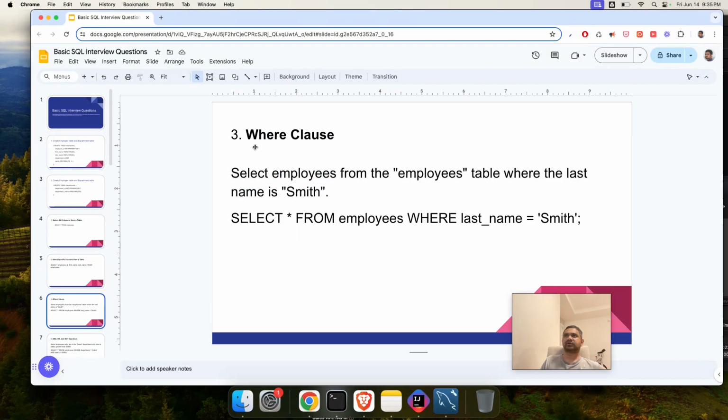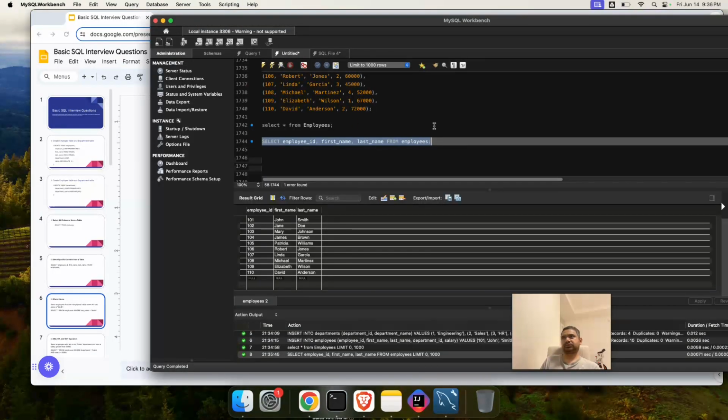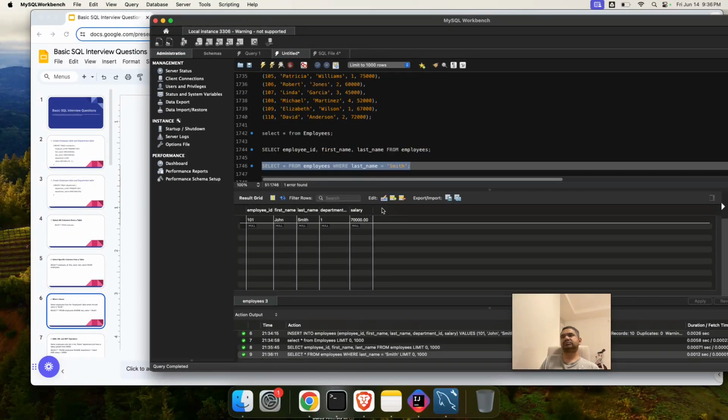That's also completed. Next is the where clause: select from the employees table where the last name is Smith. This is an easy one. Here I am running it.